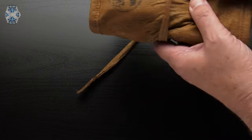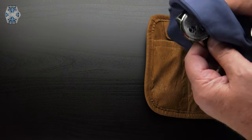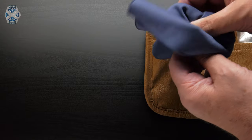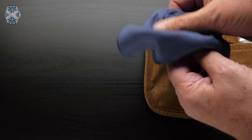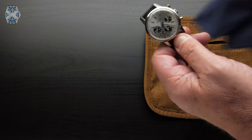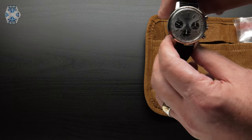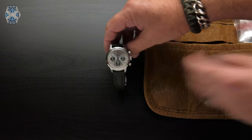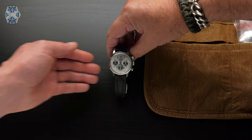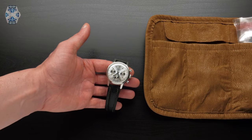Yeah. Let me undo this. This is the watch that started it all for me as far as collecting watches, and it's actually the only watch I've ever bought at auction. I bought this about 20, 25 years ago. It's a Breitling Longplayer 815. Helps if you put it in front of the lens. There we are. This is a Breitling 815 Longplayer, called a Longplayer because it's got a 52-hour power reserve.